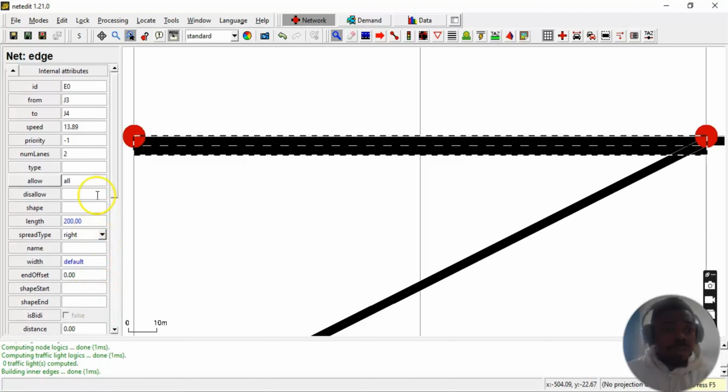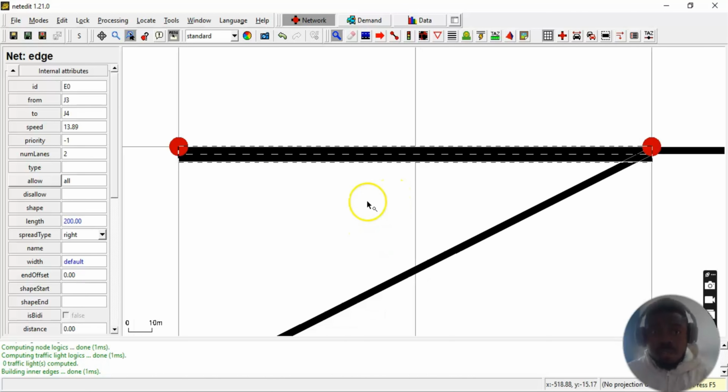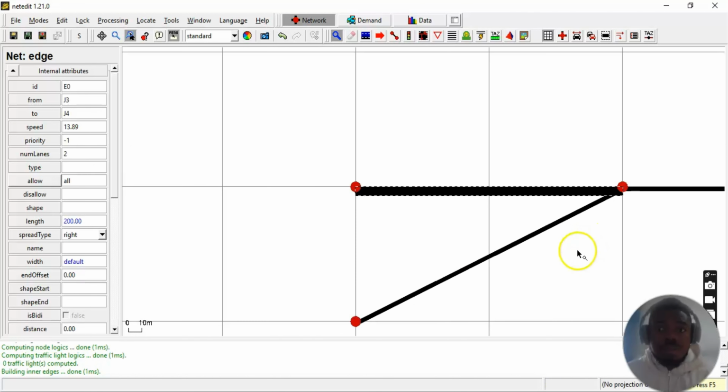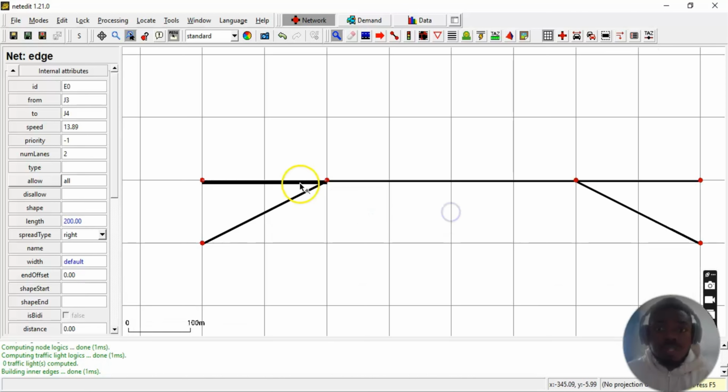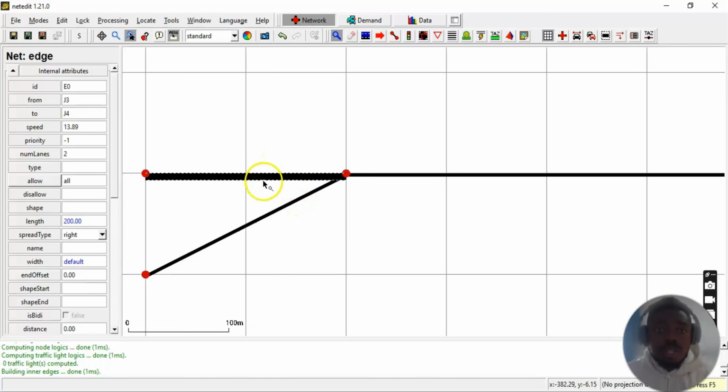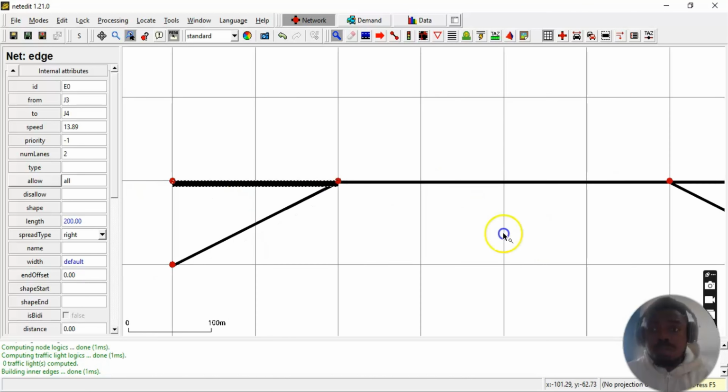So there is a whole lot of attributes under this lane that we can display, the configuration of this particular lane. Like I said, the same way we have it for this, it goes with every other part of the network. Because we have changed the number of lanes here to 2, that is why it seems a bit different from every other one.